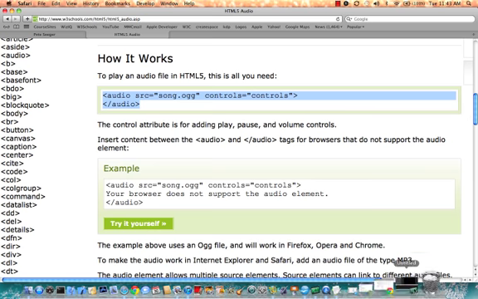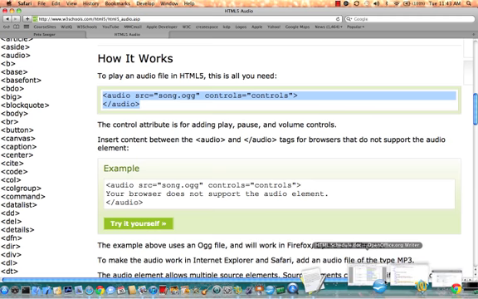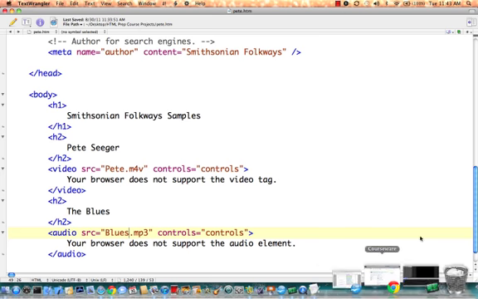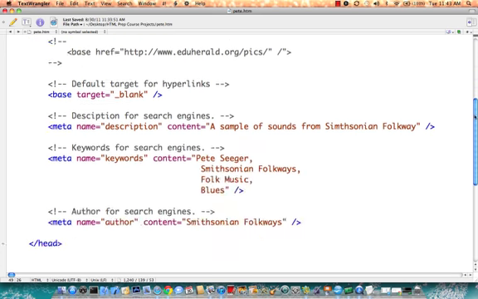Okay, so what I've done is I've gone in, once again, to Text Wrangler, and I edited our old page with Pete Seeger. Its title is now Smithsonian Folkways. I've changed the keywords to be Pete Seeger, Smithsonian Folkways, folk music, and blues.